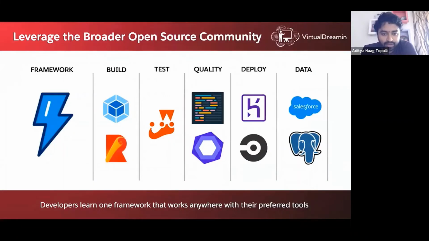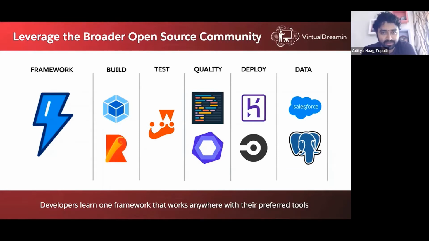Now, what you can do with the open source version. So all of you working on Salesforce, you might be using development tools like VS Code. You have your own CI/CD implementations, some of which are external to Salesforce. With the open source version, you can use all of the open source broader community. So for example, right now, you don't really build anything on Salesforce, right? I mean, code build doesn't happen at your end.